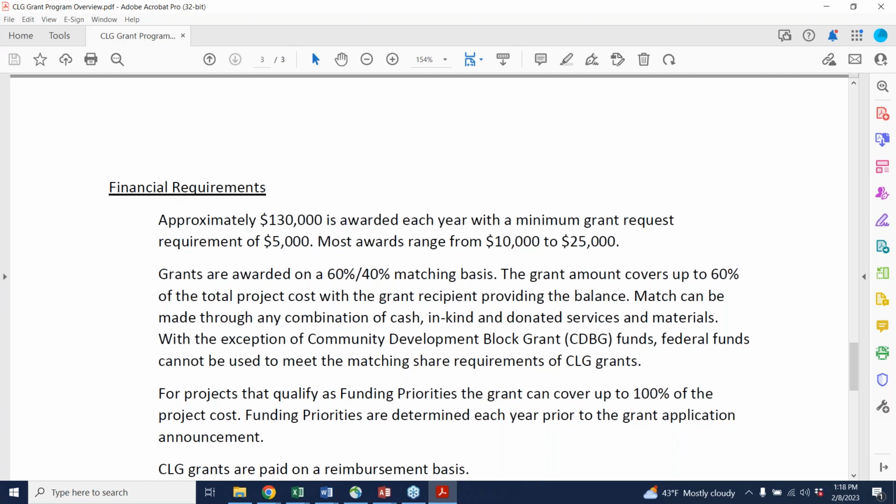We really try hard to spread the wealth of this grant program year to year, and I think it would be very tough for us to fully award a grant over $30,000. Also, grants that go over $25,000 do require some additional reporting to the feds. But that's more on me, which would be on a case-by-case basis on award.